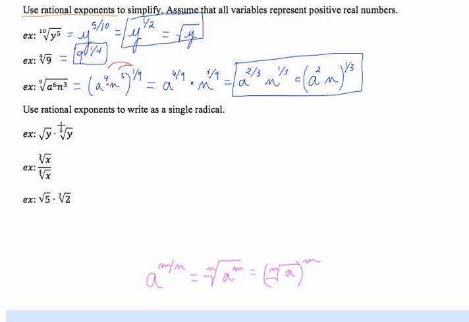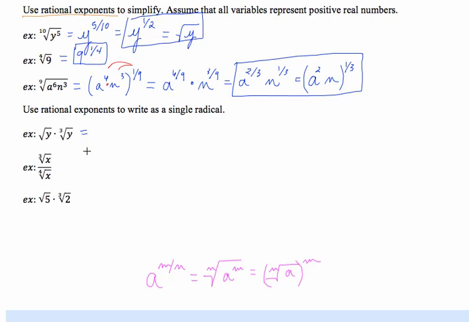Now let's use rational exponents to rewrite these three expressions here as single radicals. So right as they are, they've all got two radicals, a radical and a radical. Let's rewrite them as a single radical. A lot of this is just practice to help you work with the rules and get them down. Okay, rewriting this as a single radical. Well, the way it's written, we have a square root and a cubed root. Now, square roots and cubed roots cannot just be combined.